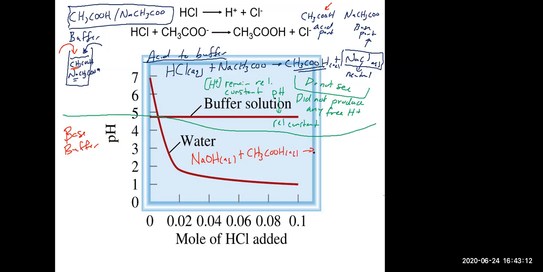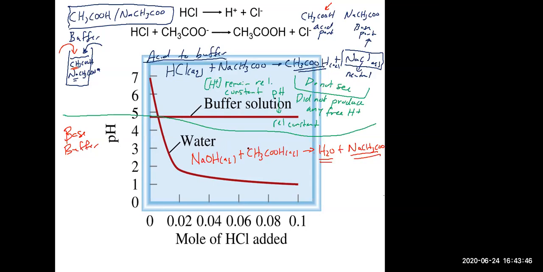We're basically going to get an acid-base reaction that's going to occur. So the formation of water is going to happen. And we will get some sodium acetate. Now, the same thing happens here. We actually just produced more of sodium acetate, which was part of the buffer to begin with. So obviously that's not going to mess up the pH. We also produce water in that reaction, which will not mess up the pH either.